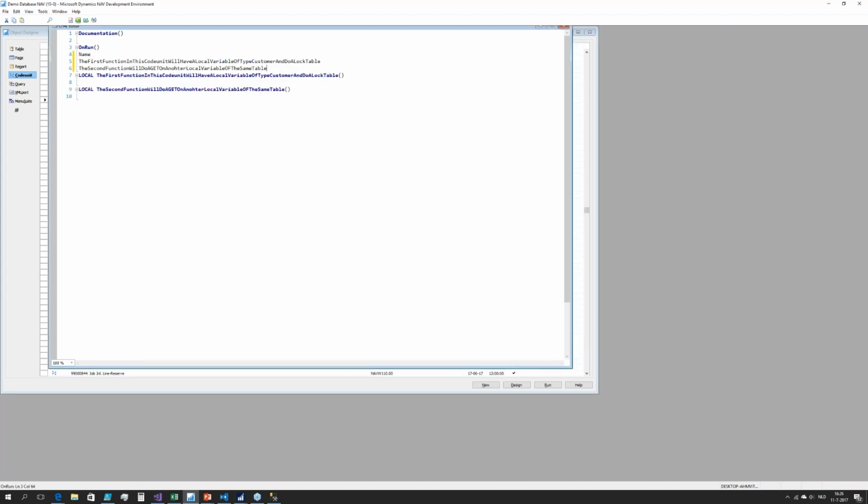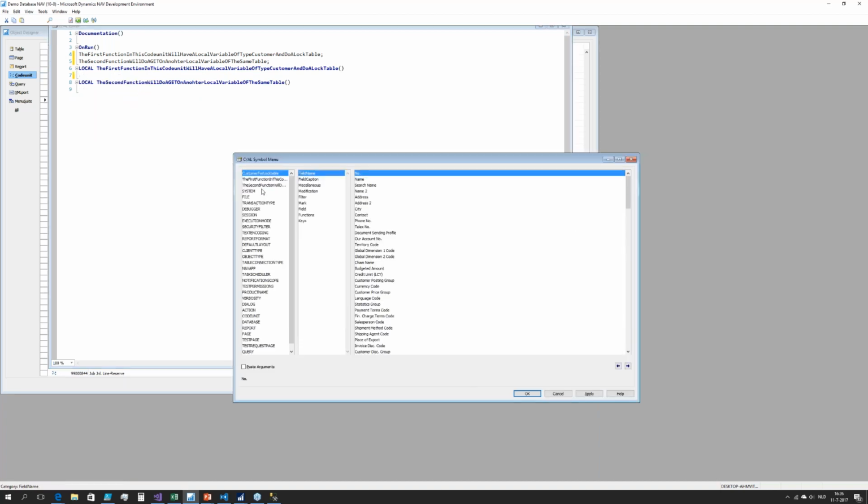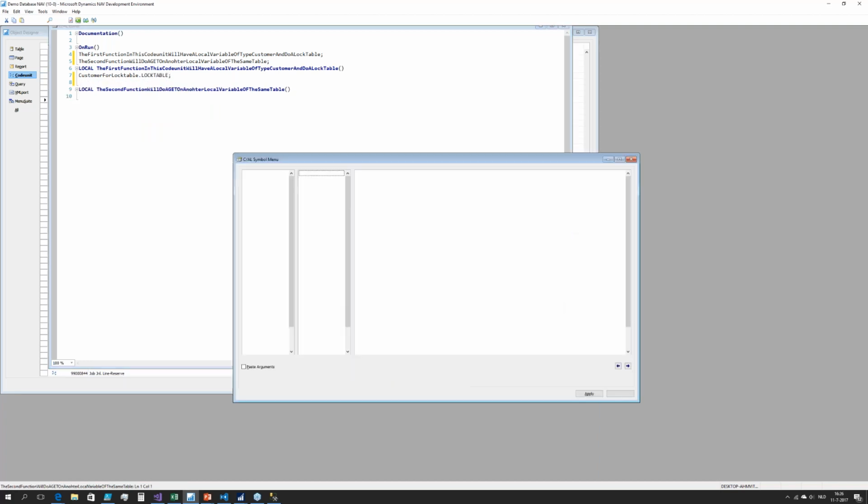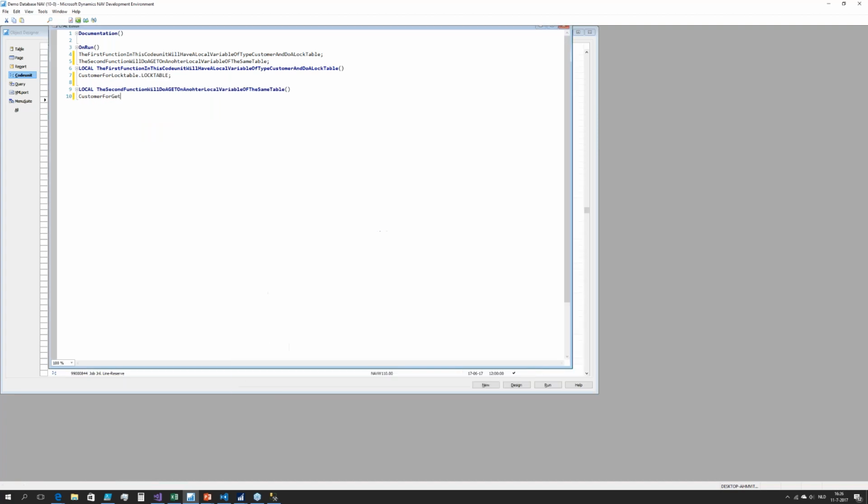And I'm going to execute this code, and here I'm going to do customer for Locktable dot Locktable, and here I'm going to do a customer for get dot get, and I'm getting customer number 10,000, right?